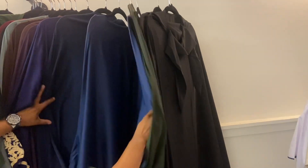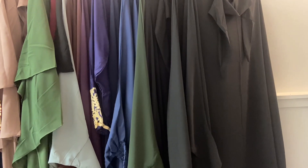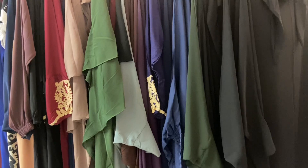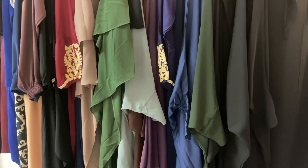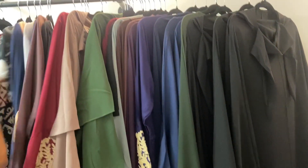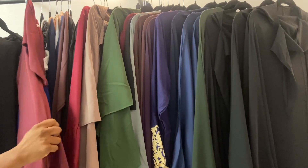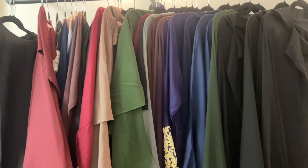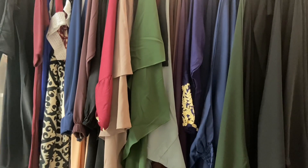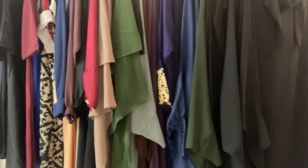This just came in recently — they had it in different colors. The heat goes across your head and you can already tie it; you're already good. So you don't have to pull anything over, like how you normally have an abaya and then a pullover hijab — it already has it established, so you don't have to do all the extra. These are the kids' versions, but they're the same type. If you come back Friday, they'll probably be ready for their winter edition.